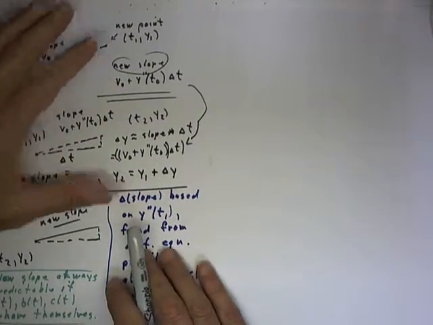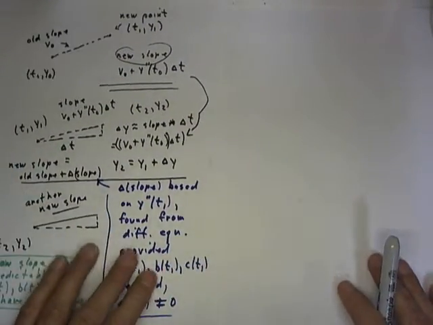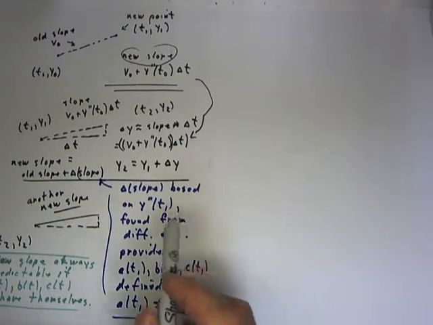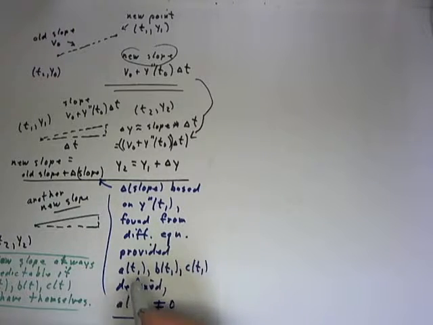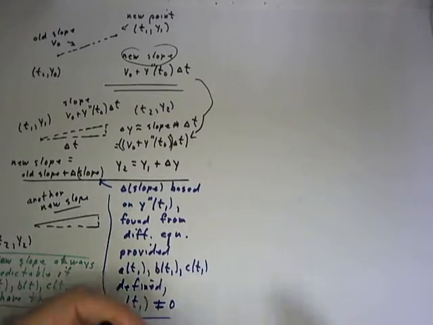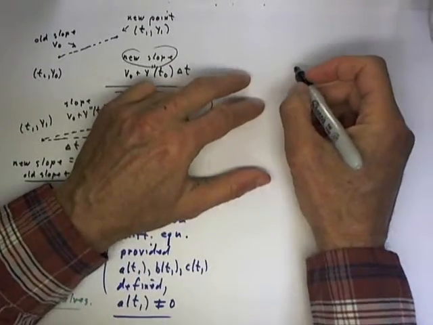The process we've just outlined can be taken to be a pretty good plausibility argument for the idea that if we're given a differential equation with an initial condition, a second order differential equation of the type we've been looking at, where the coefficients of y double prime, y prime, and y are all functions of t, which are defined and in some cases non-zero, we can always get a solution in the neighborhood of the initial point.